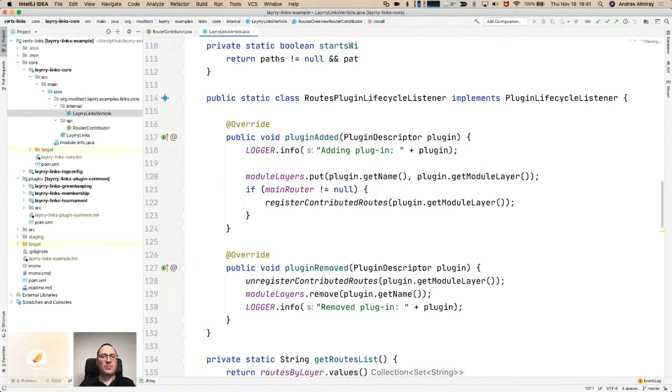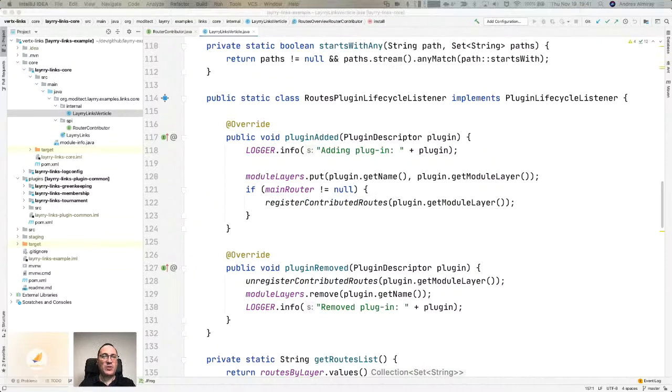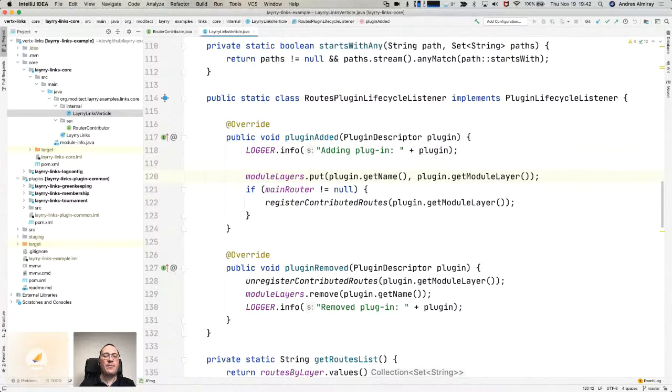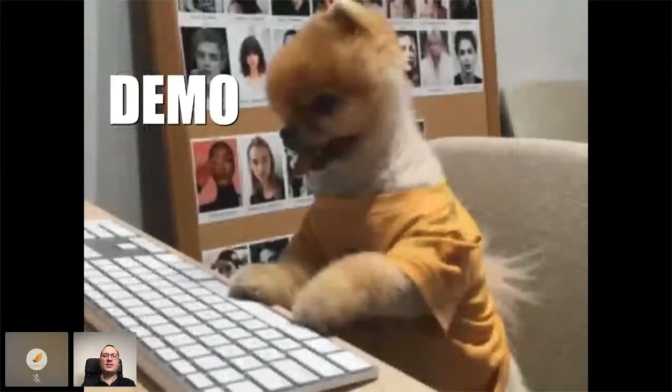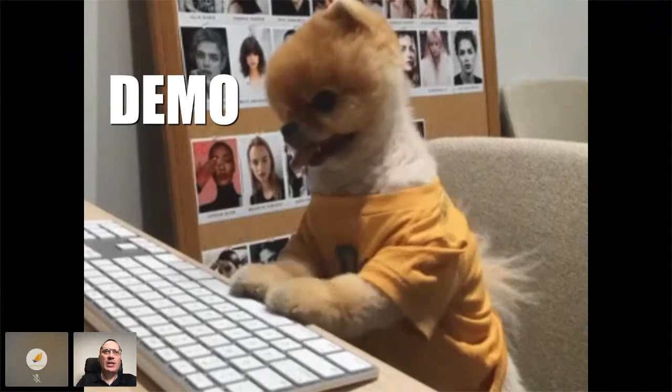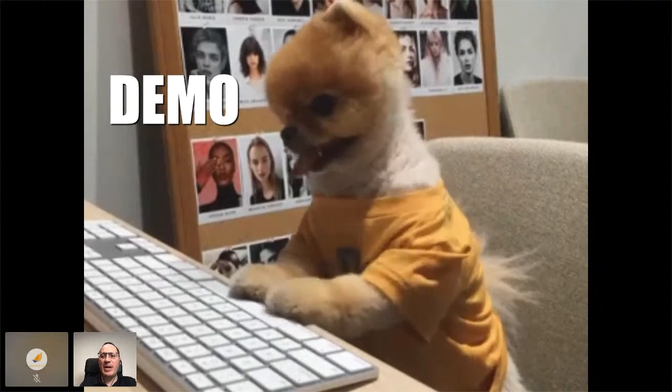Okay, so that's the code. Where is the share? Oh, yeah, I know what I need to do now. Let's kill the application. There we go. And let's go back to playing the slides. Given a little bit of delay, we should be about now.